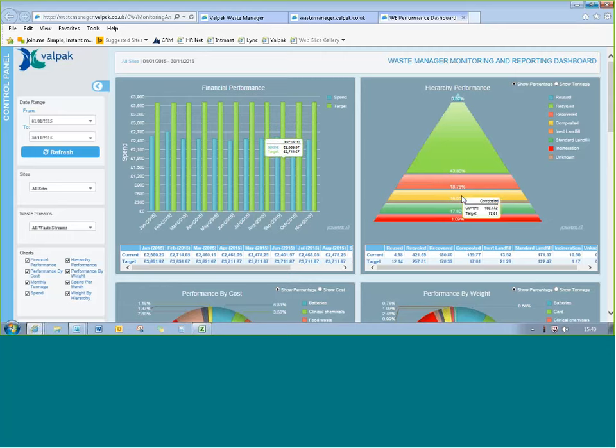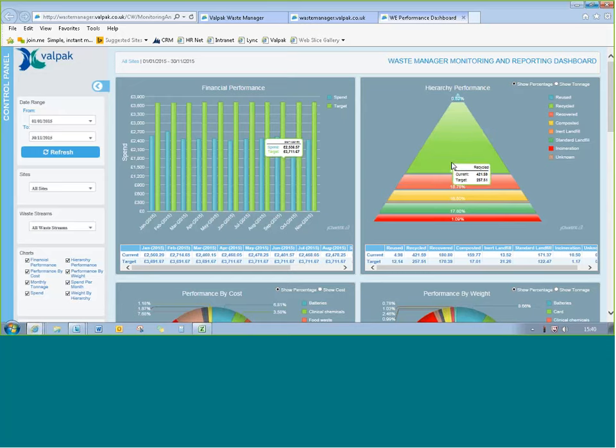On the right-hand side, we've got our hierarchy performance. Now that's showing us how much recycling we are doing, and it's based on where that waste is going. And you could actually ask the facilities what their recycling rate is achieving as well, because no doubt they'll have some waste back of their process that might be going on to incineration that might not have been recoverable. So some contamination rates. So it depends where you set it. But for the moment, this is looking at, I said it was going to a recycling facility, so it's assuming all of that's going to be recycled. But you can change that.